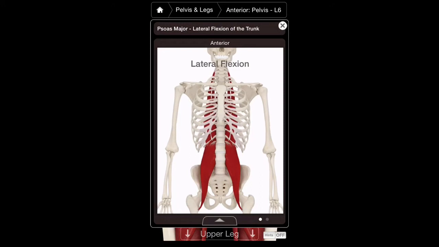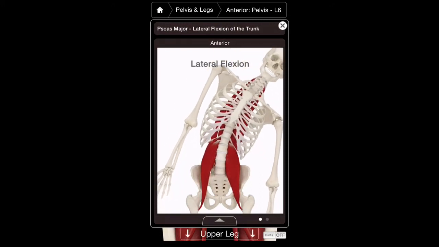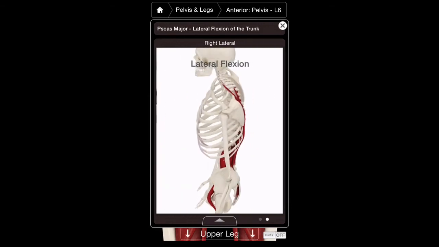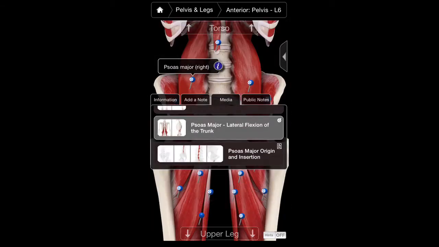And then lateral flexion. So this has definitely helped me when it comes to kind of putting a movement to a specific muscle that I read in the textbook.